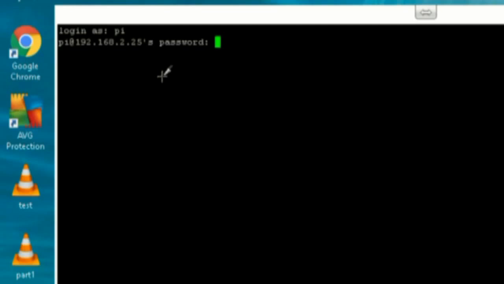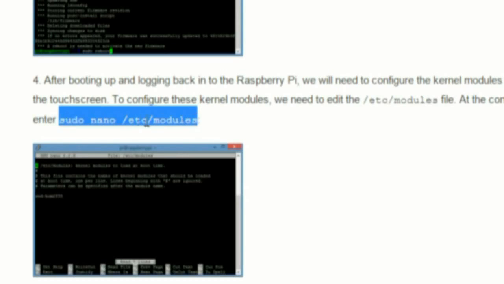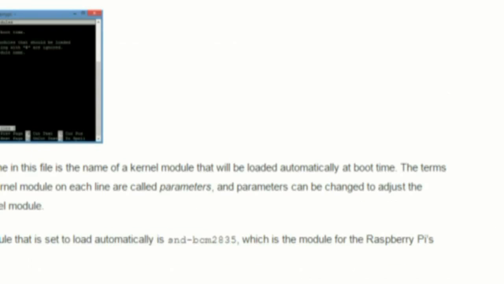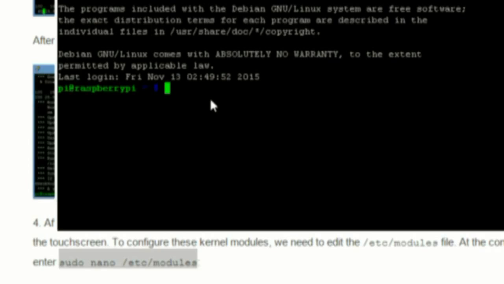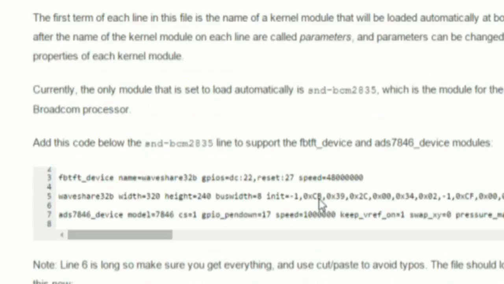The next step that we have to do on the website is step number 4. What we'll be needing to do is to enter sudo nano and of course /etc/modules. Now you want to do the same thing that we've been doing before, the whole copying and pasting thing, because we're going to have to edit some files. Now in this case, since we are modifying some contents of the Raspberry Pi, it is best that we log in as root, as a root user. This way we can safely make those changes as we need.